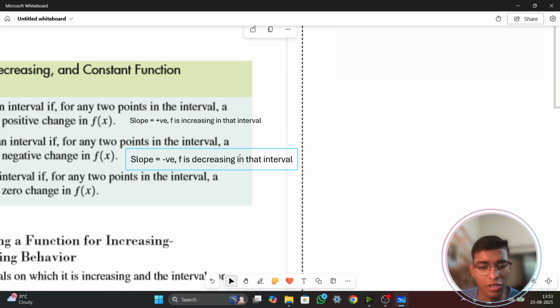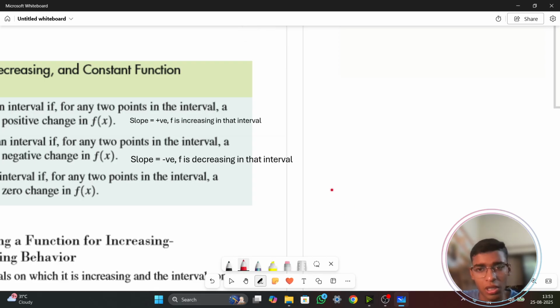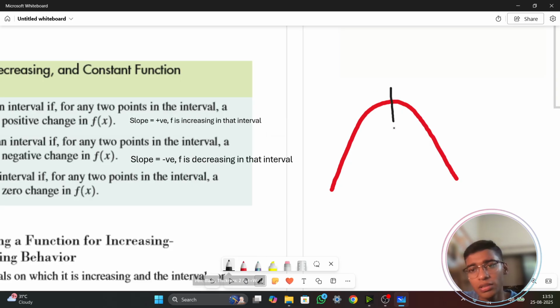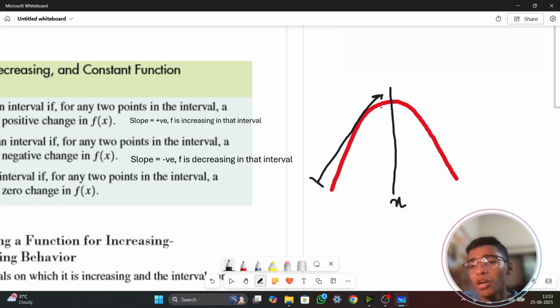I told you in the previous lecture to assume that you have a function which is climbing up and then started to go down. Let me call that point x. So my x is an inflection point. An inflection point means a point where the graph changes its curve or changes its increasing or decreasing property. From here to here till x, this function was increasing. Beyond x, this function started to decrease. So my curve became concave up to concave down. That means it has changed.